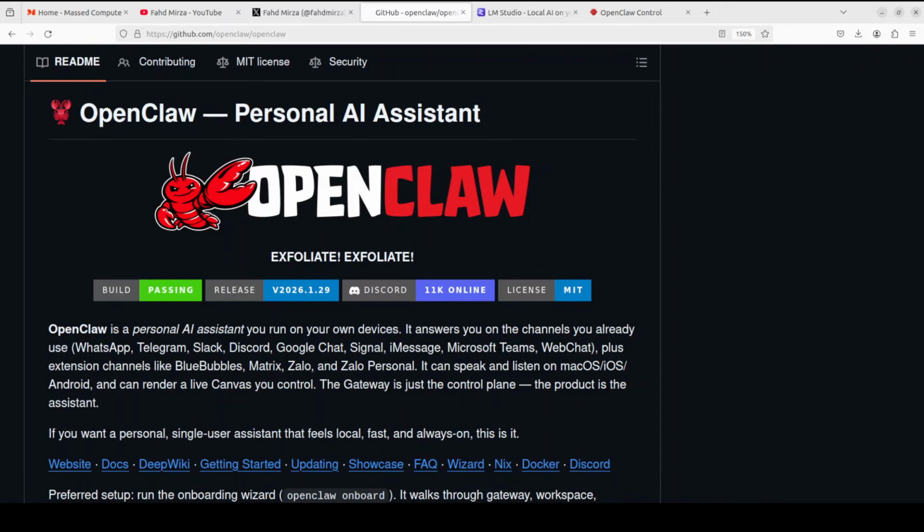But still, one thing I would really like to say is about security and safety. OpenClaw agents can execute commands, they can read files and access your system. By default, the main session runs with full host access. If you are connecting external channels or untrusted users, consider enabling Docker sandboxing for non-main sessions to limit what the AI can do, or just take all the safety measures. The upside is everything runs locally, as you can see here. Your conversations, your data, your infra. You don't have to pay any API costs.